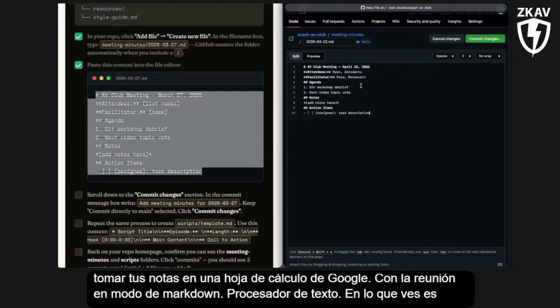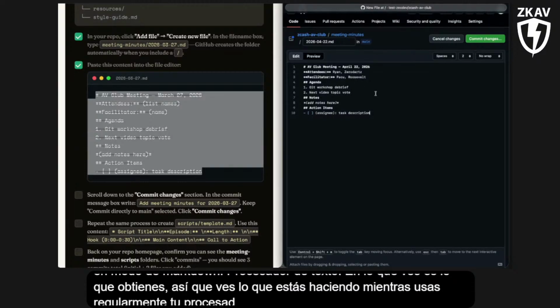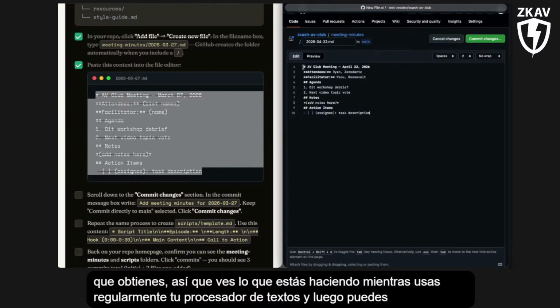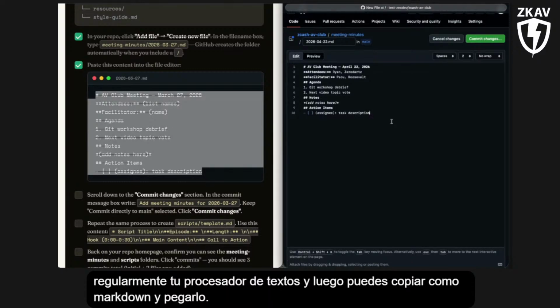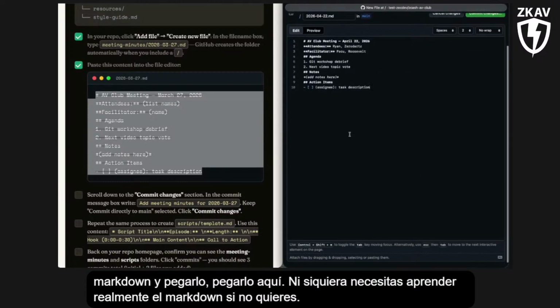So you see what you're doing as you regularly do in your word processor, and then you can copy as markdown and paste it here. So you don't even need to actually learn the markdown if you don't want to. There are ways to work around it. Don't worry about it.